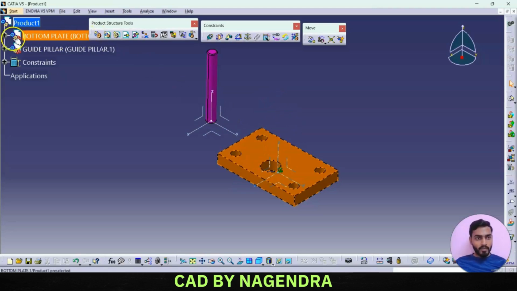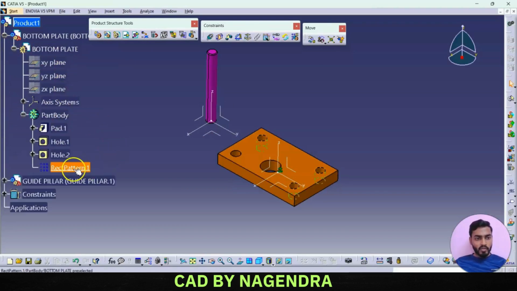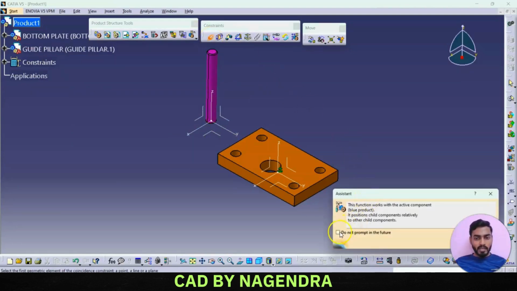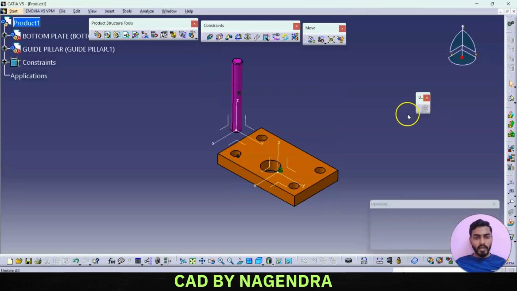This is the bottom plate. We will open it, click plus here, and again click plus on Part Body. Before the pattern, whatever hole we have here is the original hole. So we need to apply relations only for this original hole now. To constrain it properly, we go with the Coincidence constraint. Turn off this pop-up and close. The relation we need is between axis and axis, coincidence. After applying the relation, we have the Update option. We can click on this, or else use Ctrl+U as a shortcut key. Just update it here.